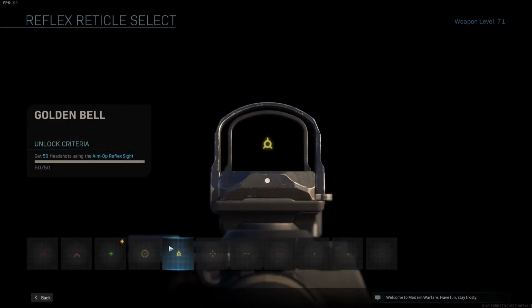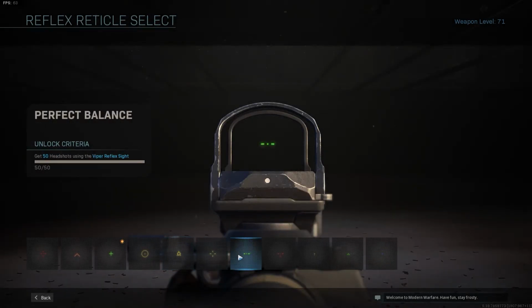Now guys, keep in mind again, if you're not using any reflex sight and you're using the combat sights, the challenges are going to be different for you. They're not going to be use a reflex sight. They're probably going to be use the Combat Optic sight, which is also very easy and has exactly the same challenges, just with a different optic sight.